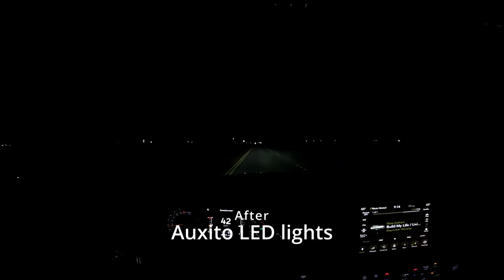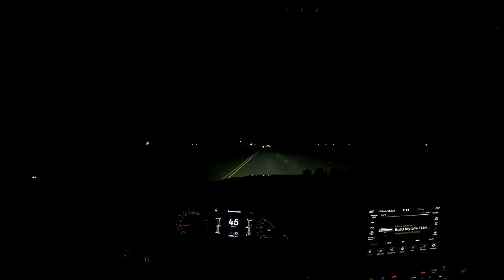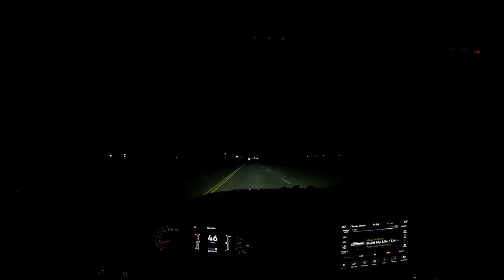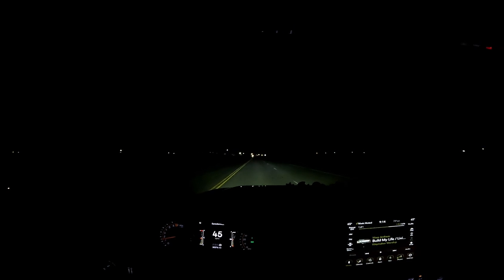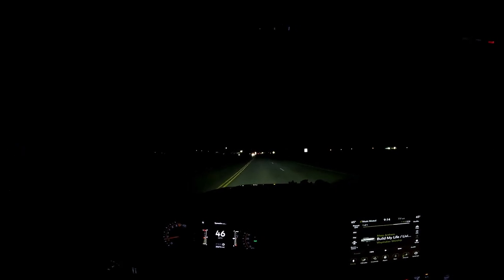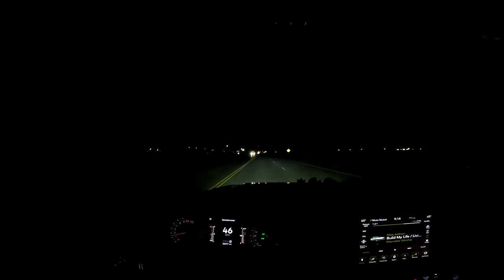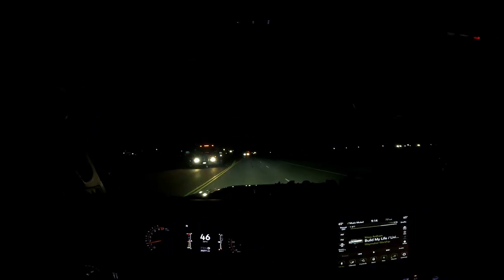So now you're looking at our beautiful Oxito LED headlights only. And shortly, there's the fog lights on with them as well. And then we turn on our brights. Actually, we got flashed here — these are just our normal headlights, the Oxito lights. The fog lights got flashed, so I turned off my fog lights. They flashed them again, and I was like, hey, these are our lights. Then he turned them on as we were driving, so I just turned our lights off, turned them back on, and we kept going.